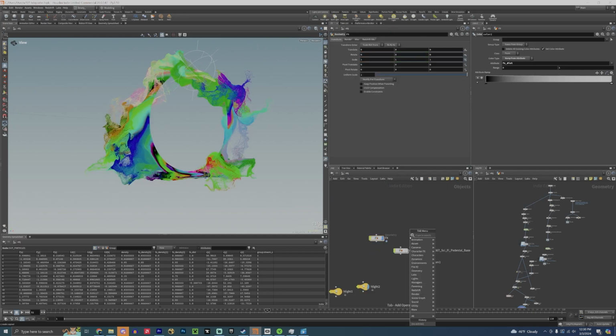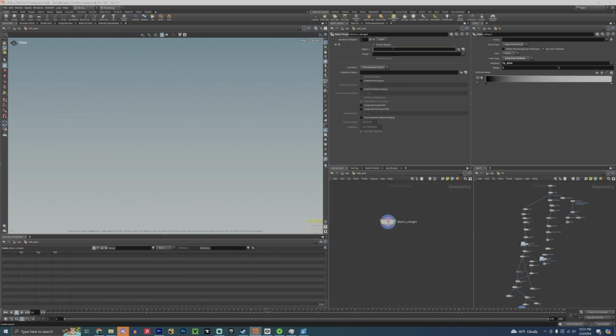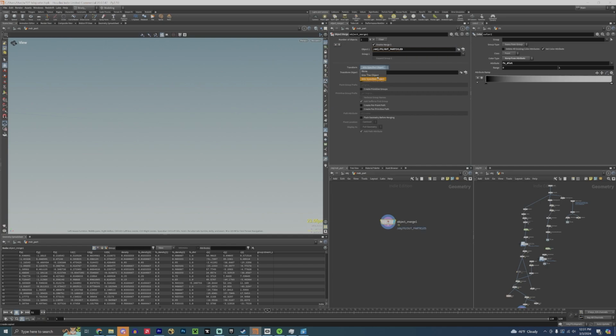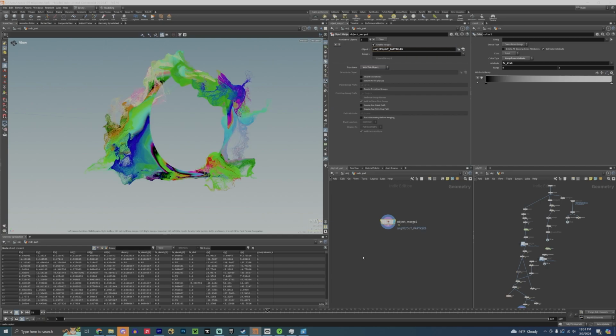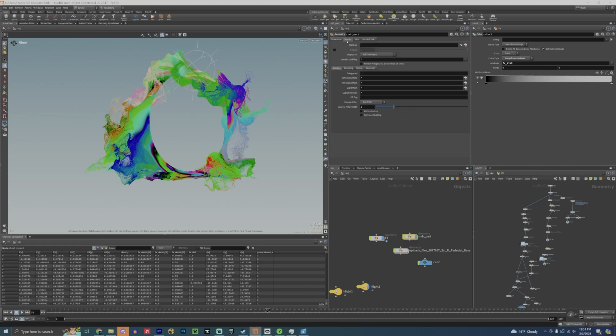I'm going to go out here. We're going to create another geometry, and we'll just call this RNDR part for particles. Now I'll drop down an object merge, paste the null into here, and select this to be into this object. Now we almost have it ready to set up. All we need to do is go into this, go into render, sampling, velocity blur. And we'll need the material here as well.